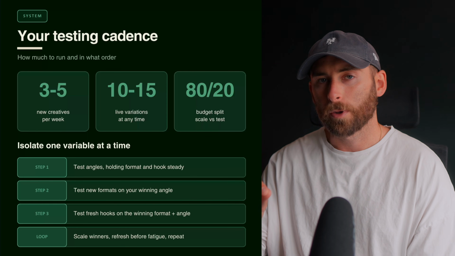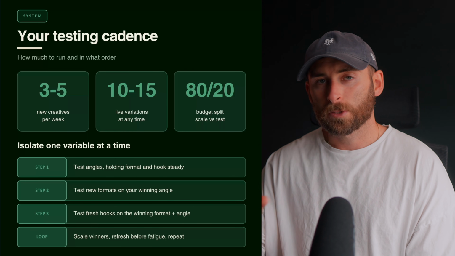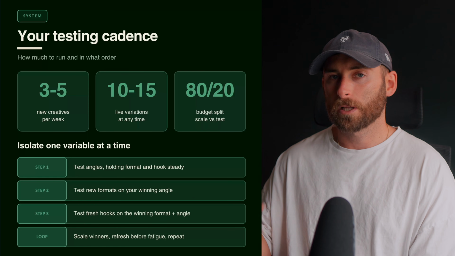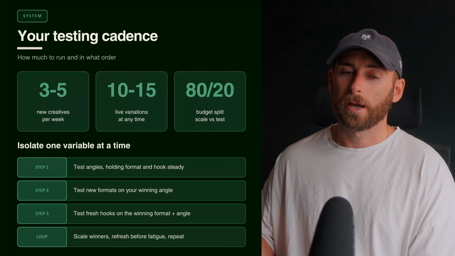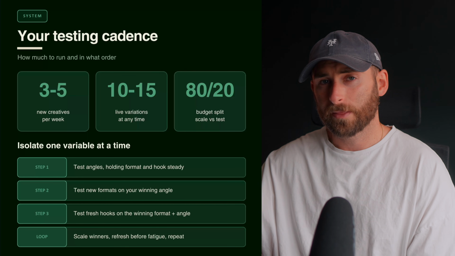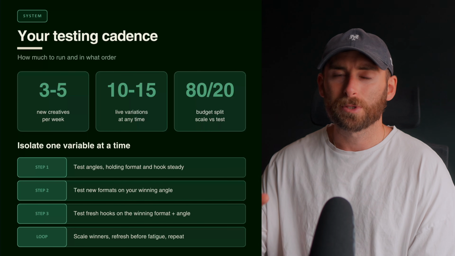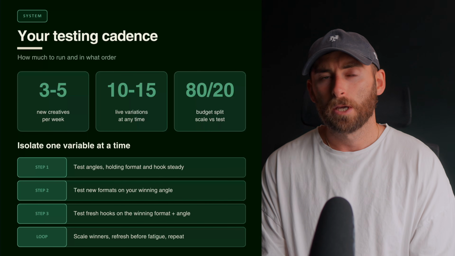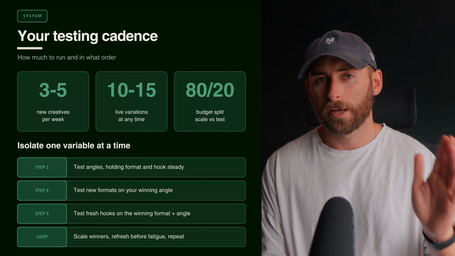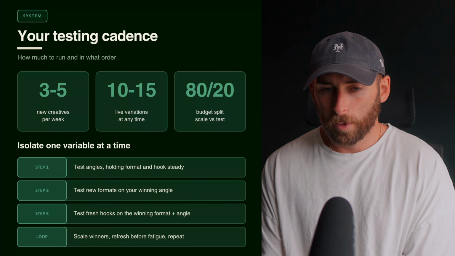And then at the moment, I'm testing a new batch with a smaller budget just to try and find the next winning creatives that start to perform well. And then I can either duplicate that into the ad set that's already working, or I can just start to up the budget. And by the way, I use an ABO structure. So this enables you to control the budget at the ad set level rather than the campaign level. And we want to isolate one variable at a time.